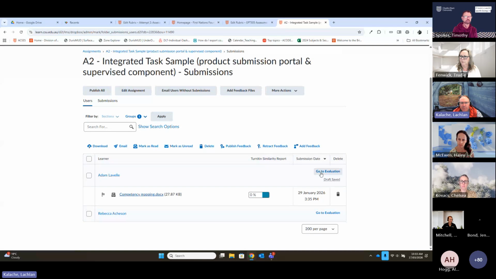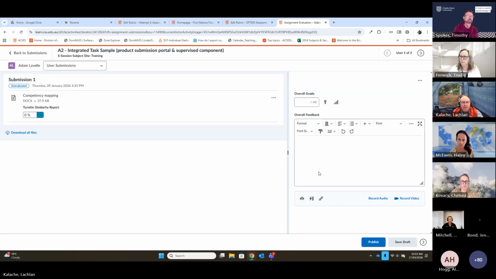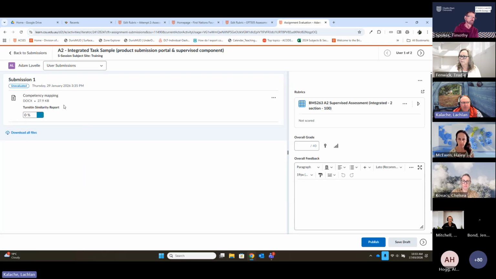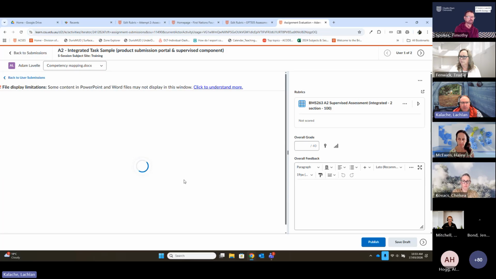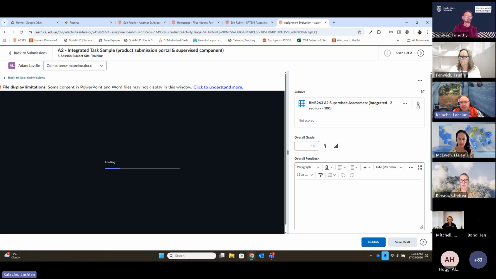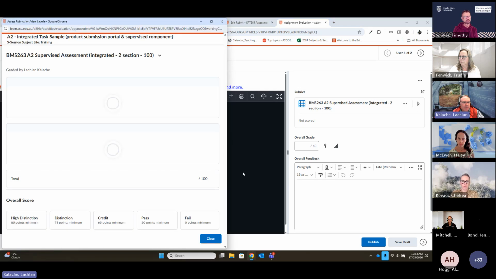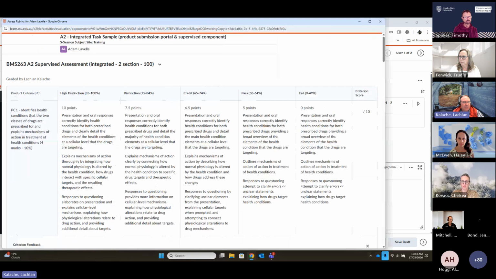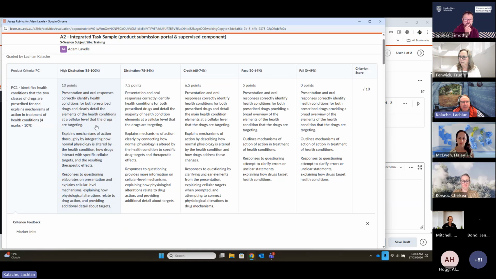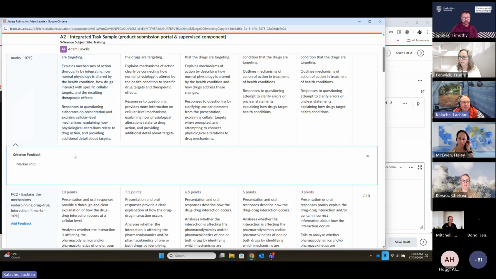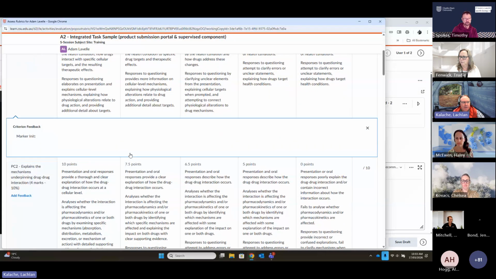submission from a student. So if I went to mark this task, I would have the document that the students submitted here, which will populate down here in the preview, that you can mark up and annotate as we've been doing all along. But in the rubric itself, if we pop that out, you'll see that we've split the rubric into one section called product criteria. You can label it whatever you like, but essentially that is the submitted part, and we're working through the marking for that component. There's a section for marker feedback underneath.